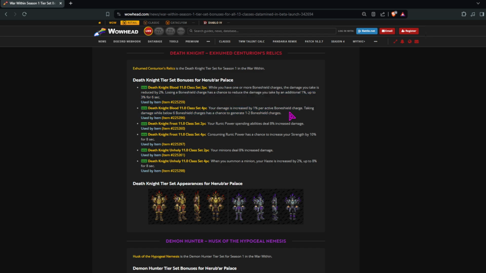Your damage is increased by 1% per active Bone Shield. Taking damage below 6 has a chance to generate 1 to 2 Bone Shield charges. So I assume you're gonna just want to keep your Bone Shields at max the whole time. So this secondary effect is probably not that effective, because you're gonna want to be trying to maximize your tier set, right? By maxing out your Bone Shields.